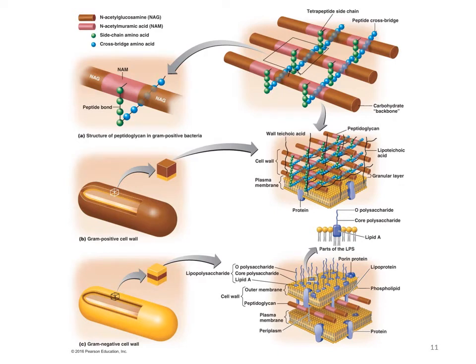This slide here is simply a figure to help you visualize what we mean by peptidoglycan and by cell wall structures. So this shows that the peptidoglycan is a network of those sugars as well as some peptides thrown in. And then you can see the difference in the layers of a gram-positive versus a gram-negative cell. But again, you never have to memorize any of these kinds of figures. It's just to help you visualize.